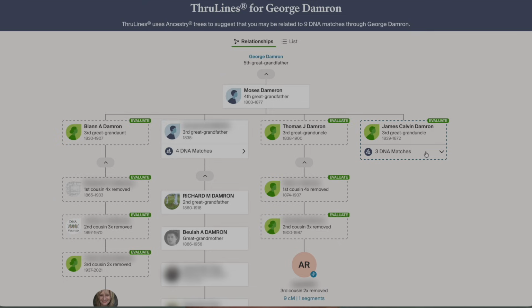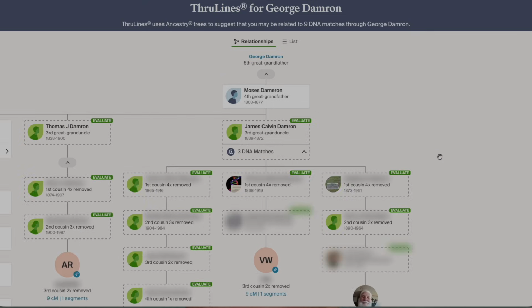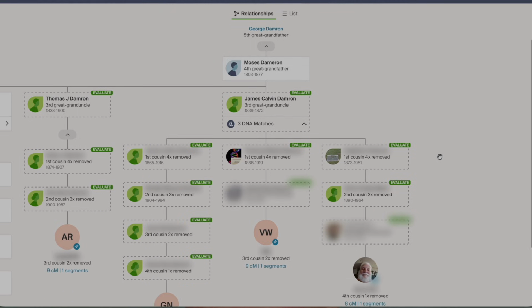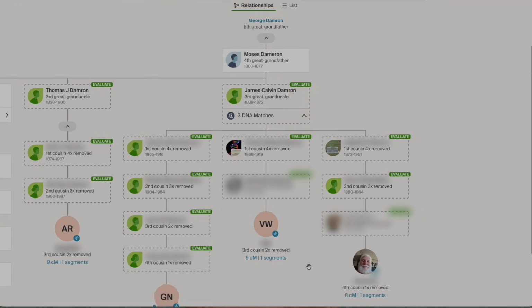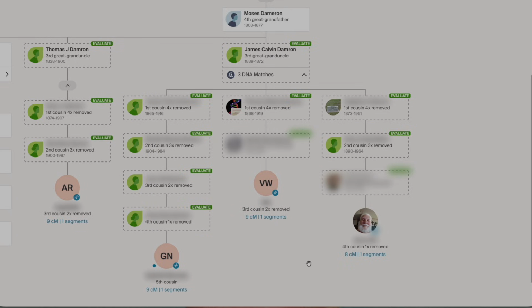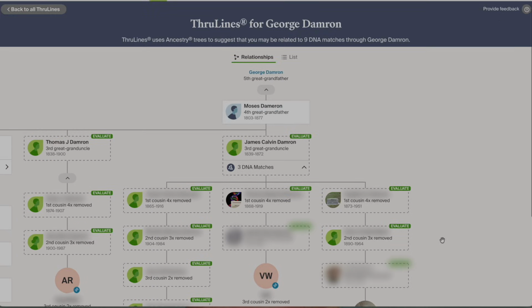Now let's click on this and we can actually get more matches when we're looking here. So now look at all this. We've got all this stuff opening up here, because now through this line, not only did I just get one tree going down, I got more. From this person, I got 3 more lines coming down of 5th cousins, 3rd cousins, and 4th cousins. So check that out. This is just a lot. And maybe you want to focus on this ancestor because, wow, look how much is in there. So this could really be a clue.